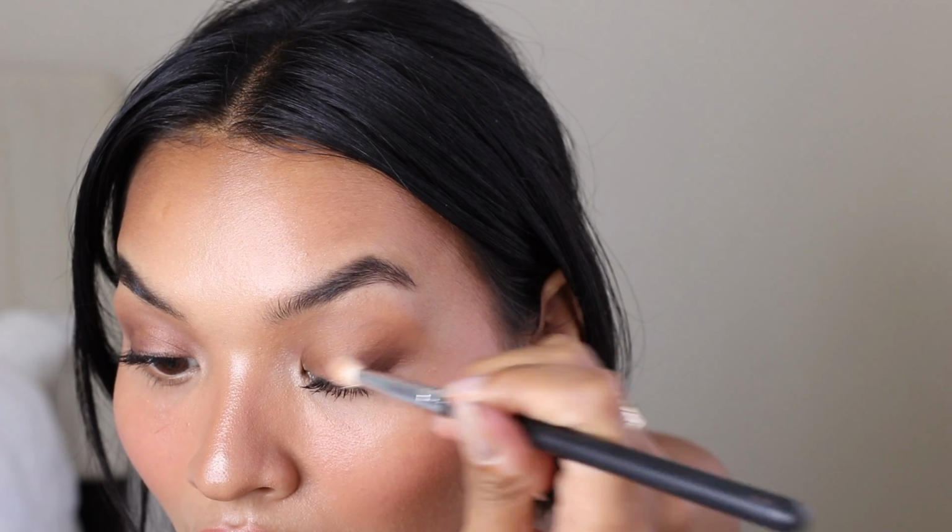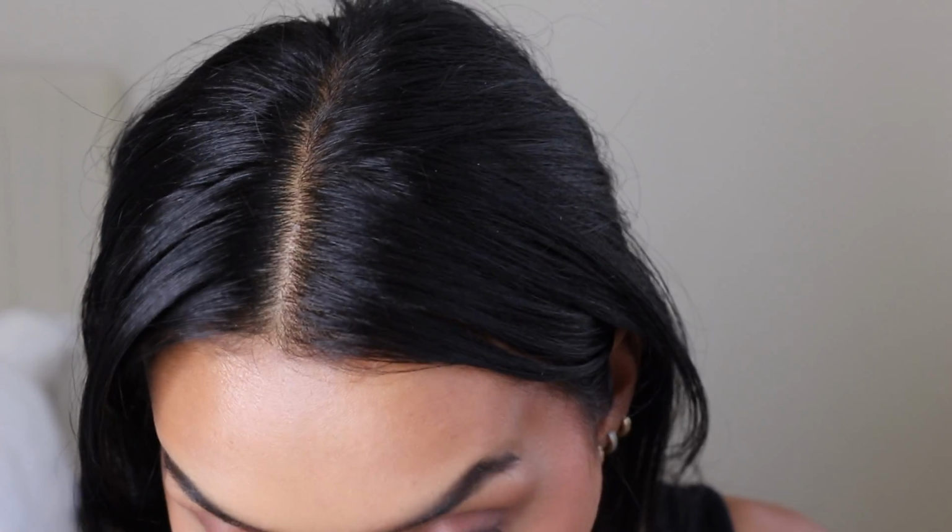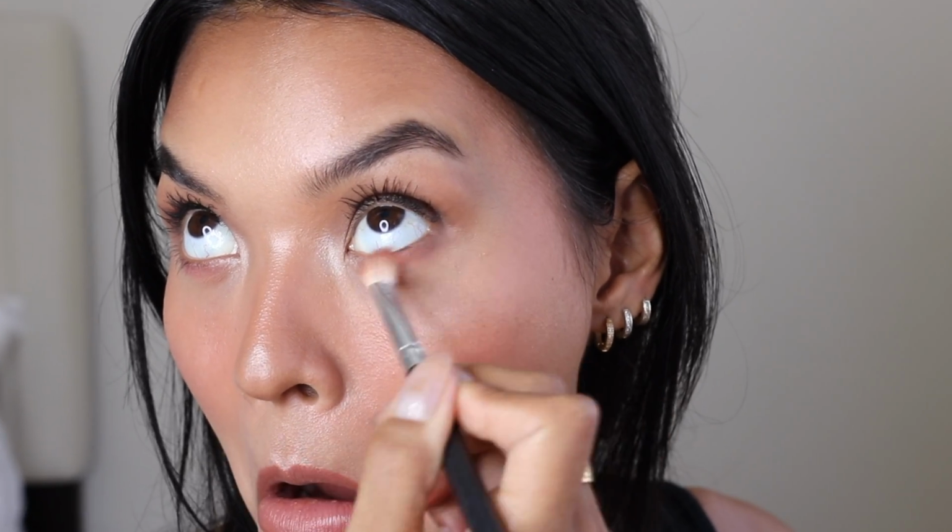You guys see it? Hold on, let me get a lip brush. It's kind of like this ombre look. It's like a nice take on a natural lip, you know? I'm just gonna take a little bit of this and I'm going to add this right on top, just lightly, just to kind of tie it into the look. So pretty. Oh my God, I love that. Oh my gosh, I think I just completed the entire look.